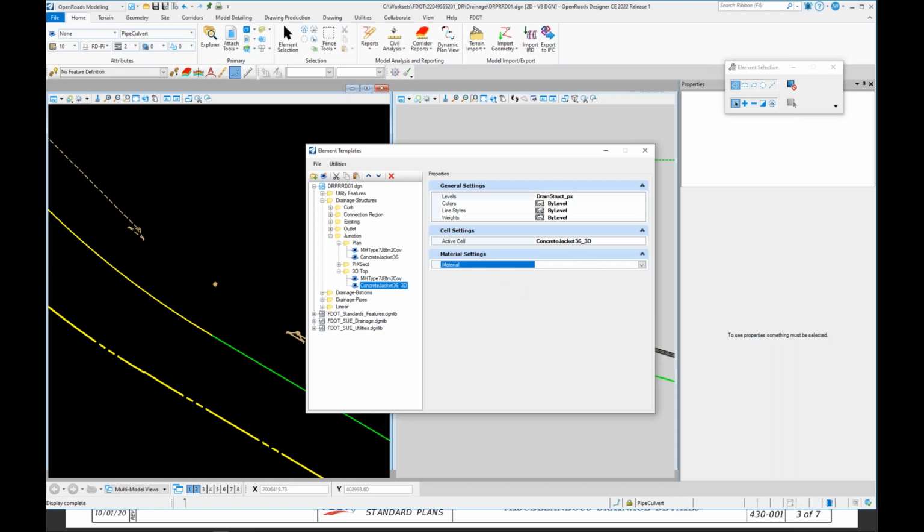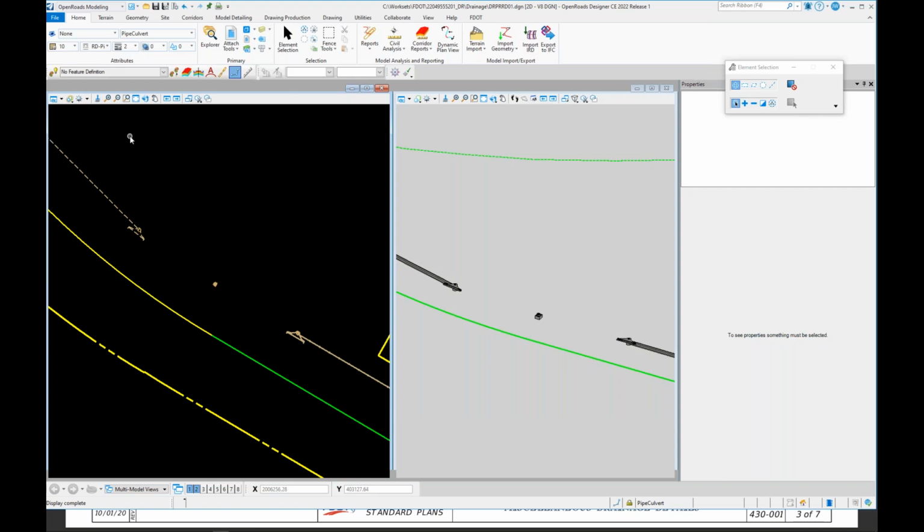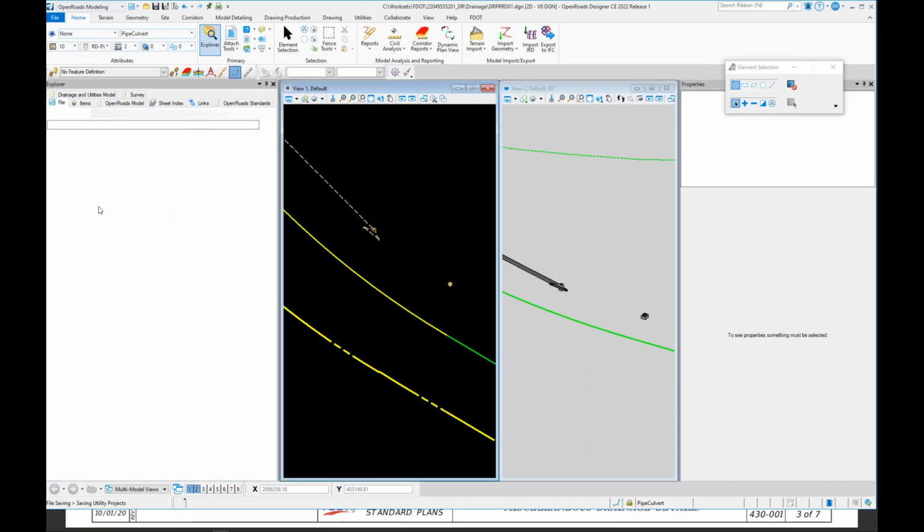In this one, you have the option of going ahead and assigning a material just to make sure it's right. I'm going to just put concrete 1 on there at this point. You don't have to do that. You can do it on the actual feature, but just going ahead and doing it here won't hurt anything. All right, so that being done, we can exit here and go to our Explorer to start manipulating our feature symbology.